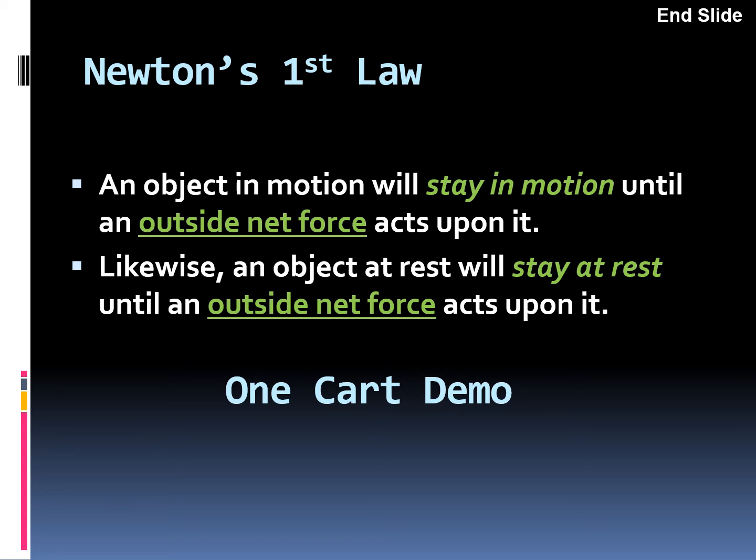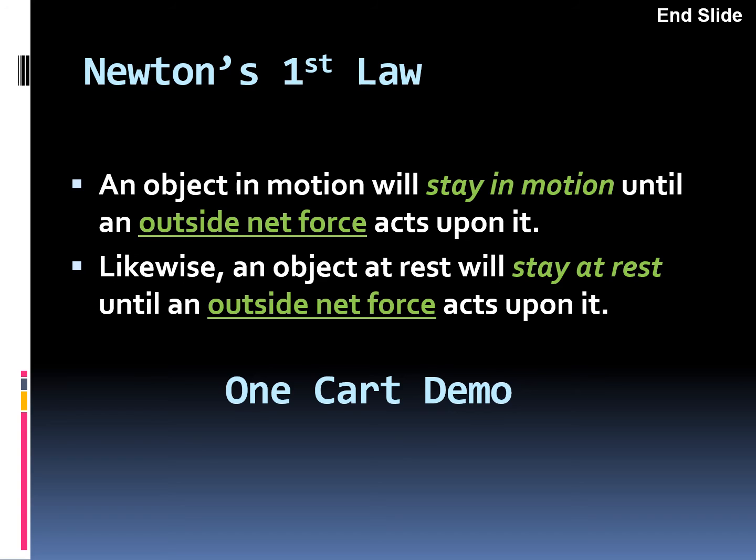Inertia and mass are essentially the same thing. The more mass an object has, the more tendency it has not to want to change its motion. So an object that is moving, that is in motion, will stay in motion, and it's harder to get it to change its motion if it has more mass. So an outside force that's being applied to an object that's in motion will change its motion, and we call that acceleration.